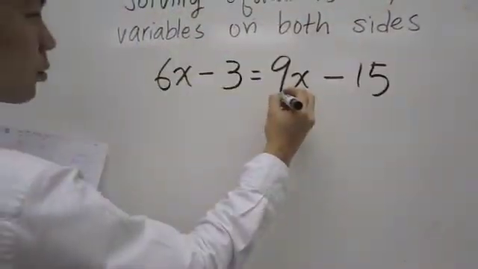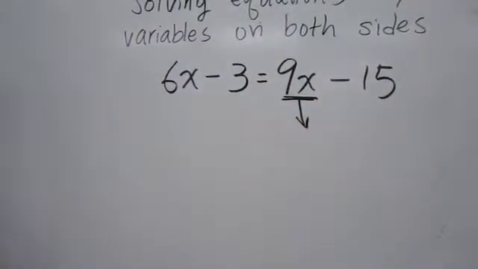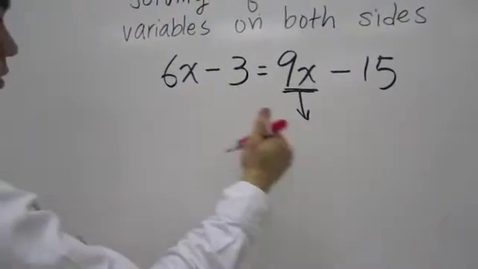So we're going to do one more example. Here we go. In this example, I'm going to decompose the 9x. I'm going to break it down to make it look like the left side.